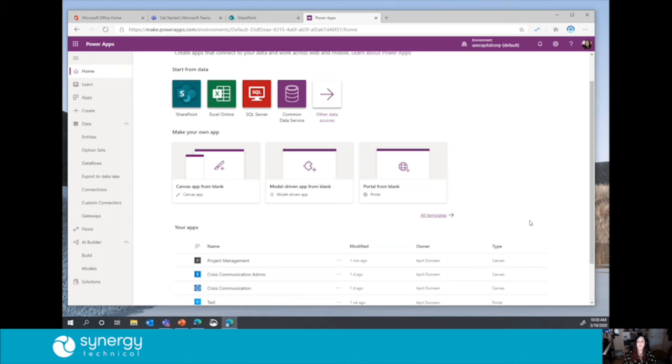And then the third one is relatively new, and that's a portal application. PowerApps portals were released a few months ago, and it's a way to create a public-facing type of application for PowerApps. Traditionally, PowerApps is meant to be used within your organization. So this project management app that we just built, I can share easily with anyone inside our current Office 365 tenant, no problem. But if I wanted to share it with, maybe, a partner that we work closely with, and then their guest, it's not as easy to share applications with guest users.